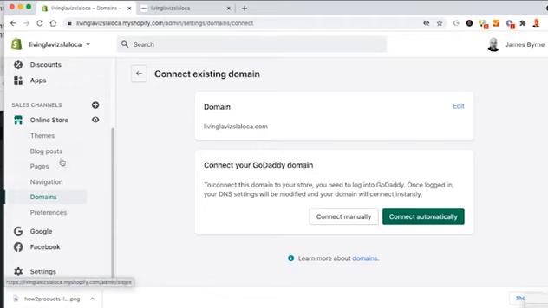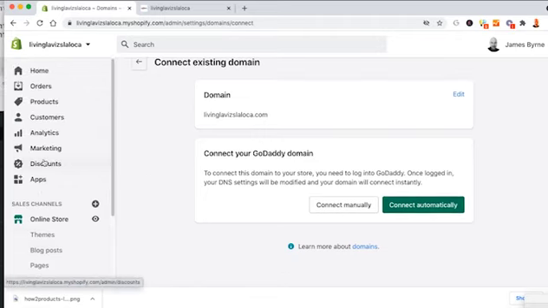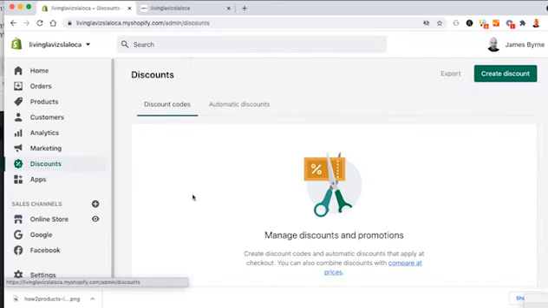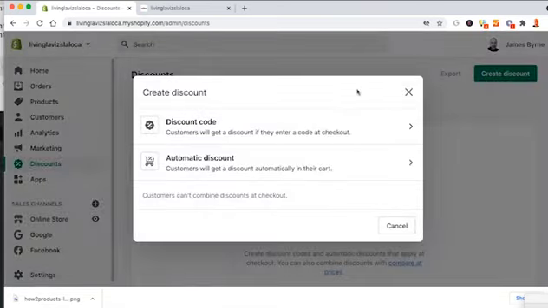All right, so let's see if I missed anything. Apps, discounts. You can always create your own discounts in here too. Discounts and automatic discounts are pretty cool. You can read about all that stuff here, but we can go ahead and create a discount. It's pretty self-explanatory. You have discount codes that you can offer people and send them via emails and actually have them automatically created within Shopify for you via apps.